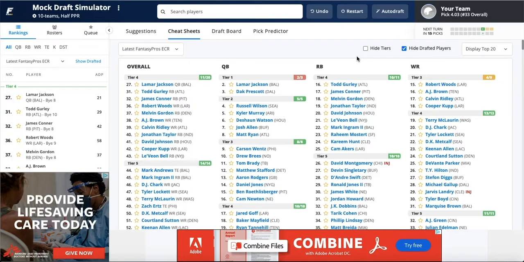Melvin Gordon, the rib injury doesn't really help things. Philip Lindsay still has a role there, and you don't know how many touches he's going to be getting. Melvin Gordon should get most of them, but I'm just not loving the question and volume there. And Jonathan Taylor, obviously, just so much upside. James Conner probably has the most upside, and then Jonathan Taylor the second most out of all these backs.